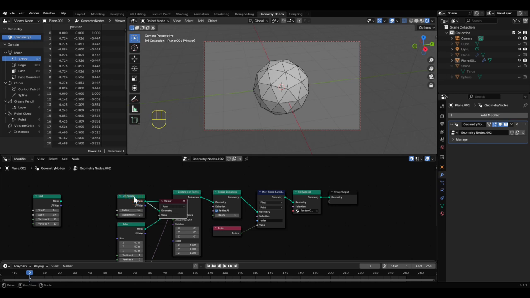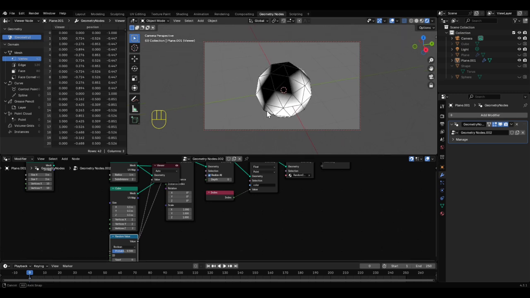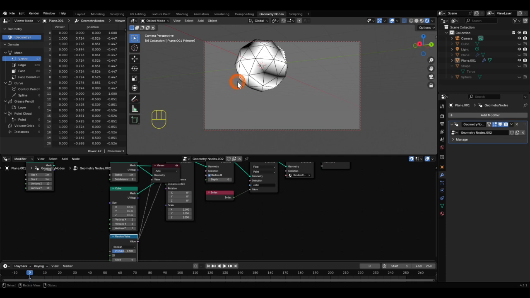Let's open our viewer by using Ctrl-Shift and clicking our icosphere node. Then we can plug our random value into the value socket of the viewer. We can see black and white displayed on our icosphere now. The white values represent true, and the black values represent false. This is similar to Boolean values in programming, and you can think of white as a 1 or true value and the black as a 0 or false value. These values determine whether or not that specific point will receive an instance.